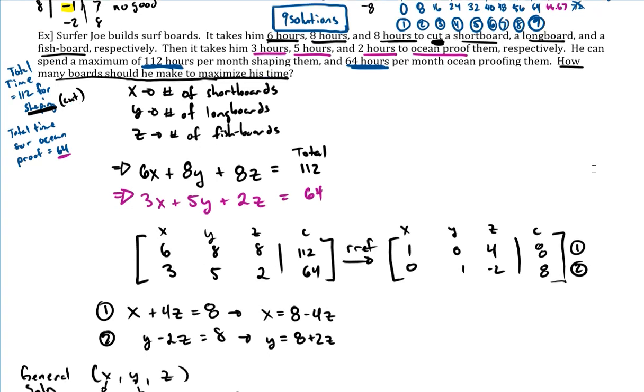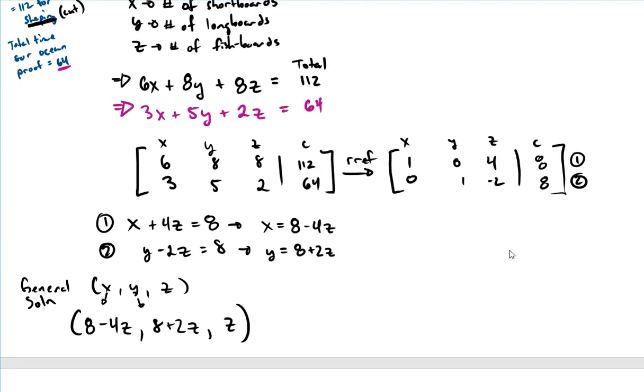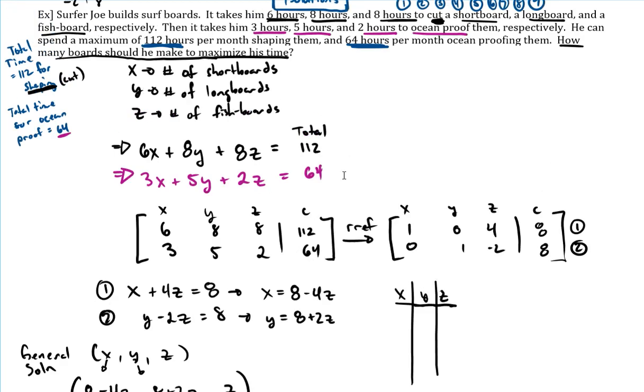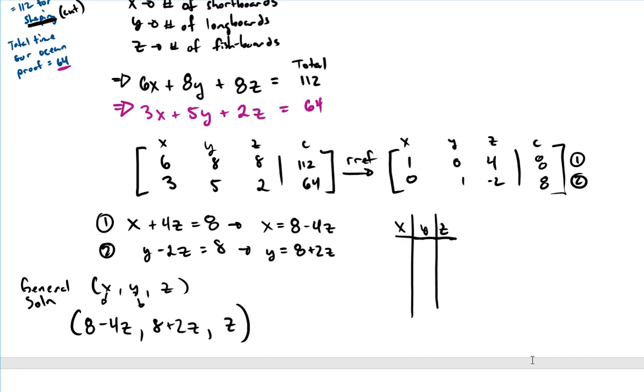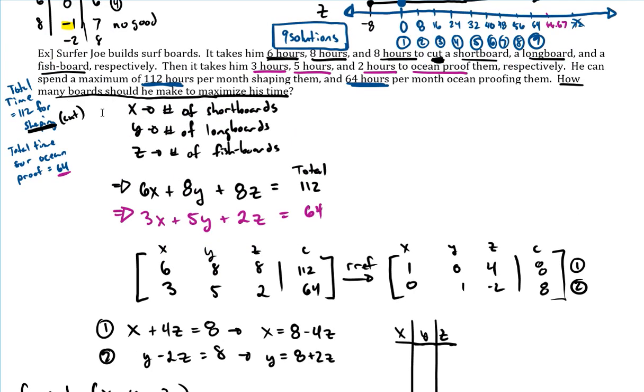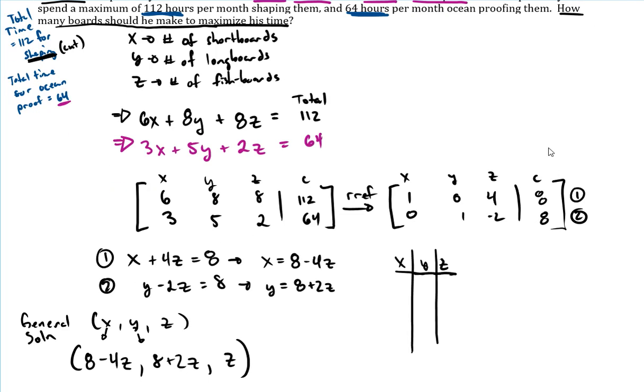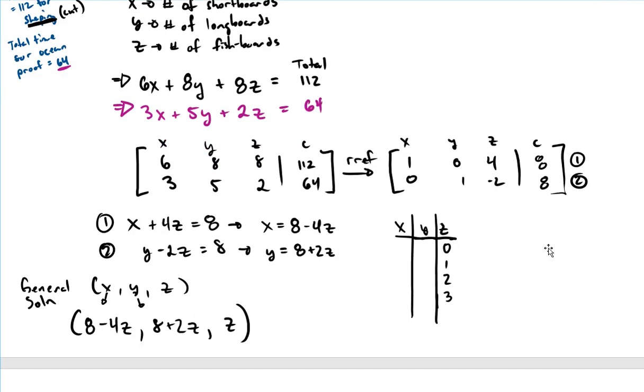They said, how many boards should he make to maximize his time? Okay, well, this is where we're going to make our table. Let's do the table method. This will be easier for this problem. Usually with a word problem like this, they don't make it where it's crazy once we're here. And so with our automatic restrictions, the number of boards, these have to be either 0 or a positive whole number. So you can't have fractions, you can't have negatives. So that means I'm just going to start with, let's set up at least those 4 and see how it goes.